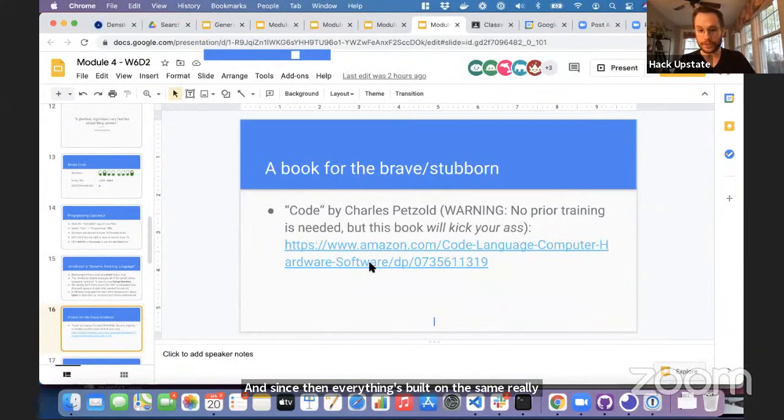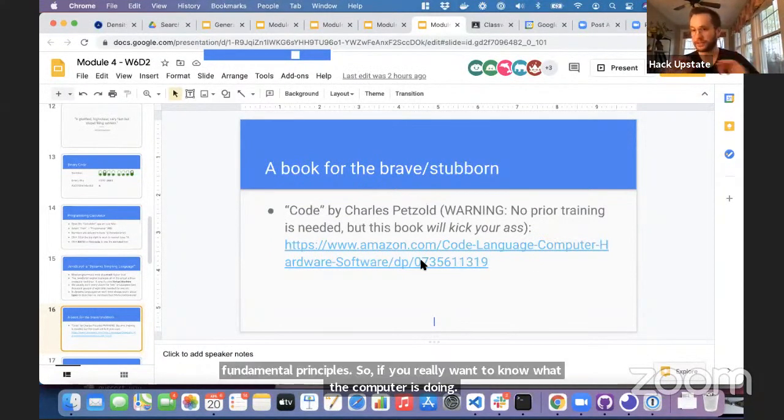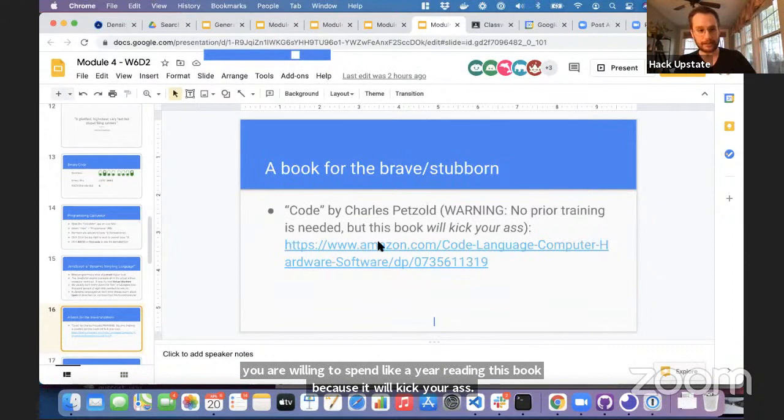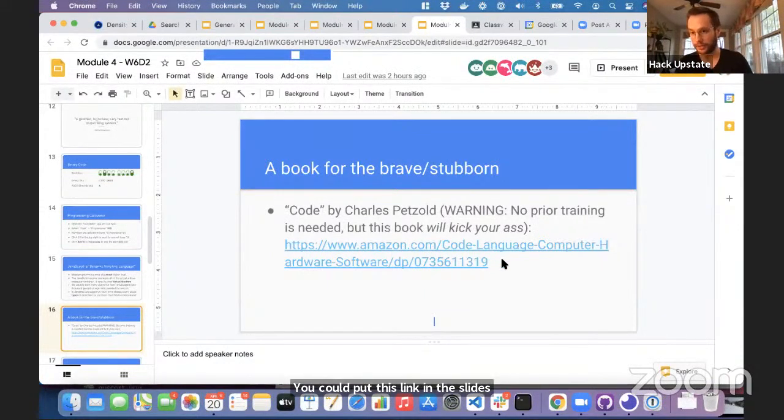So if you really want to know what the computer is doing, and you are willing to spend like a year reading this book because it will kick your ass, the link in the slides is a good book for doing that. I would watch the Richard Feynman video if you want this same thing explained in a slightly different way, but a very good way.